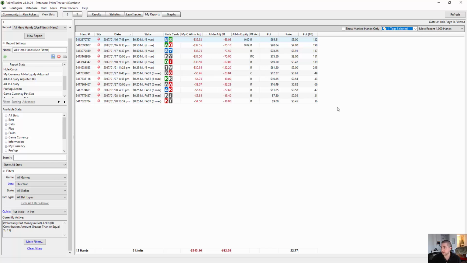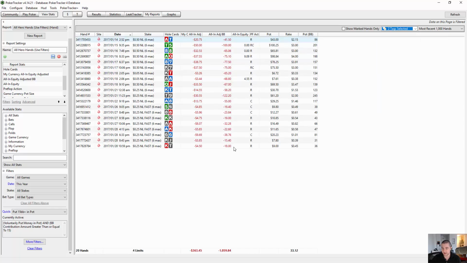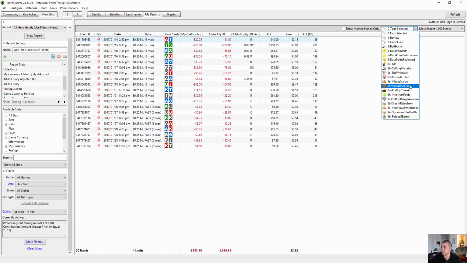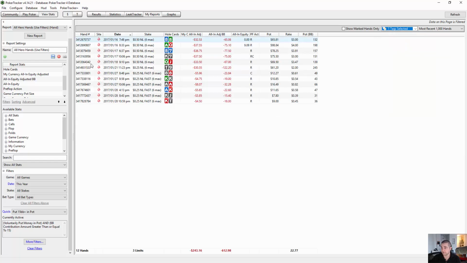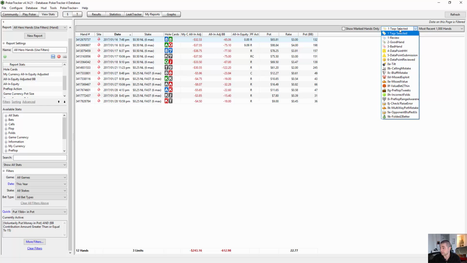There's sort of this idea, and if we look at they're marked bad, well, this is marked. So I wish you could do only the calling mistakes that are marked as bad hands. I don't know if there's a way to do that. Yeah, I guess you'd have to do some weird thing where you exported them and then referenced them and pulled them back in or something like that. Or if there was a way you could put a column for what notes are in it or something, and filter that way, that'd be really cool. That would be a pretty cool feature.